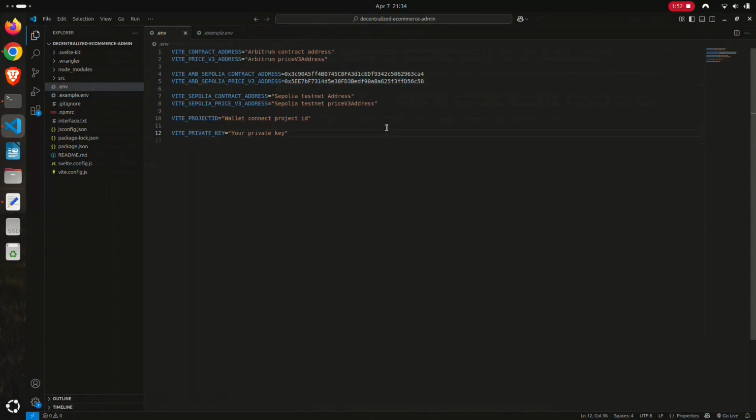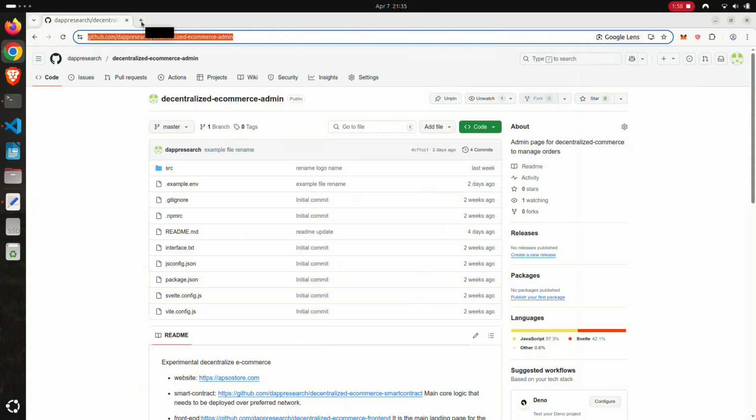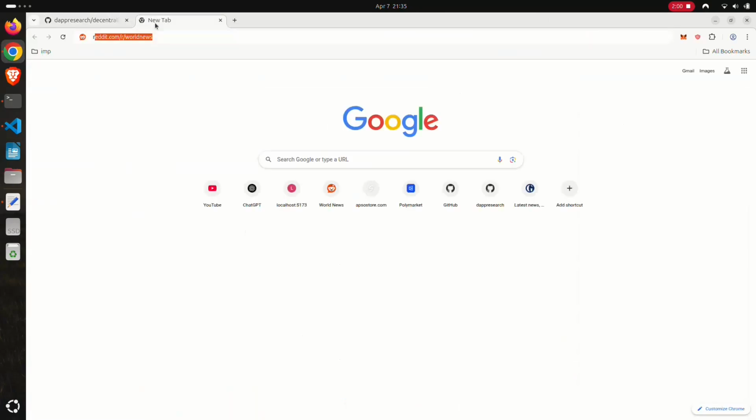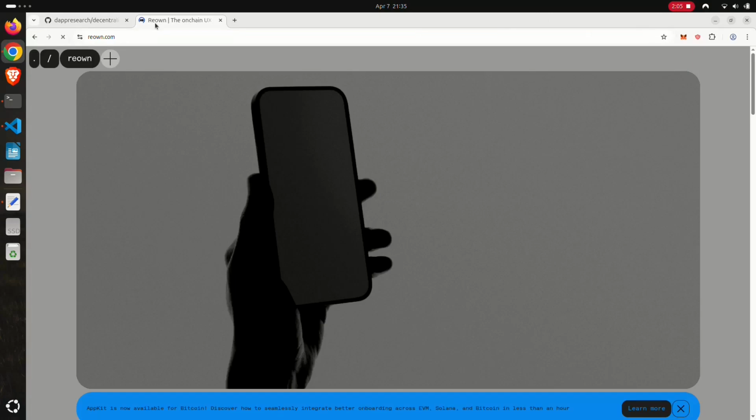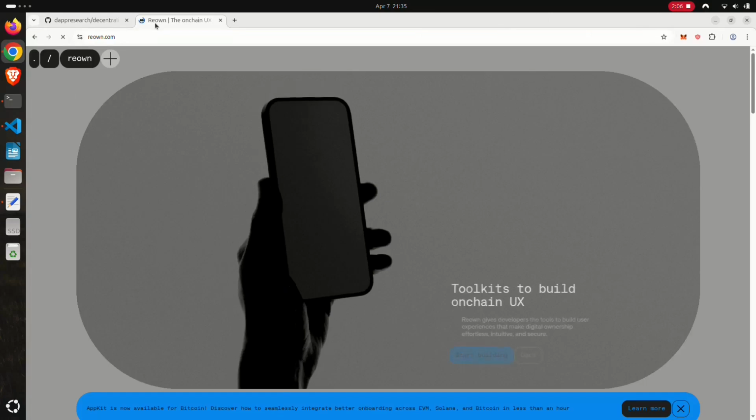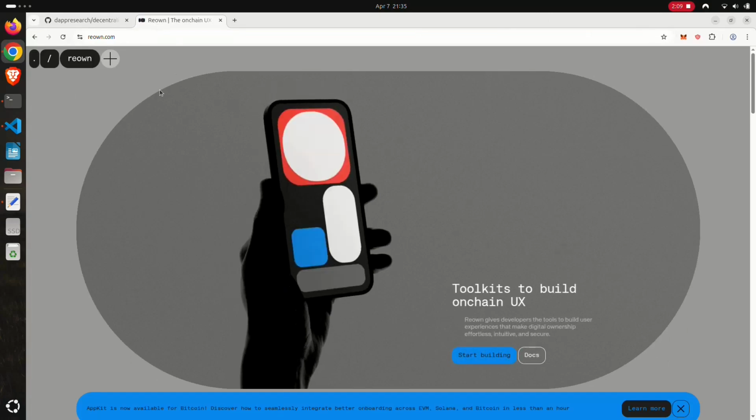Now after that we need the WalletConnect project ID. If you haven't created one, and also where to get one, just go to reown.com. So you can go ahead, create an ID and get a project ID. Since I've already done it, I'll skip this process.